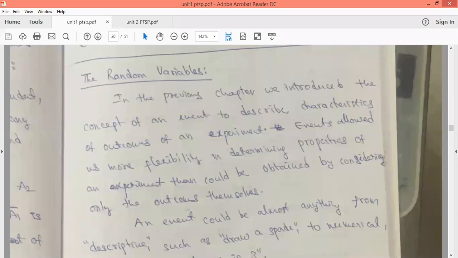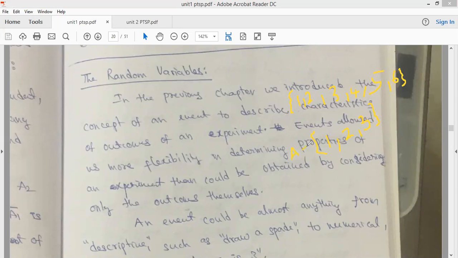For example, when we are throwing a die, the possible outcomes are 1, 2, 3, 4, 5, 6. These are the possible outcomes, so this is called the sample space. What is the event here? We are interested in only particular outcomes. Say, we are interested in the outcomes whose value is less than or equal to 3. The event has only the outcomes whose value is less than or equal to 3. This is called an event.